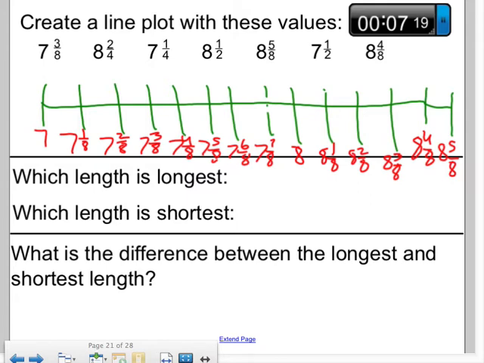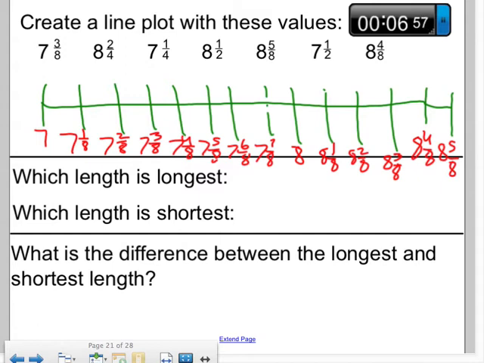Well, the line plot's not done yet. We knew where to start. We knew what to count by. We didn't even mess up that much. On 8, we kind of figured, oh yeah, 8, not 2. Now we got to place those X's. So where do they go? We'll go one by one. We'll place them all.